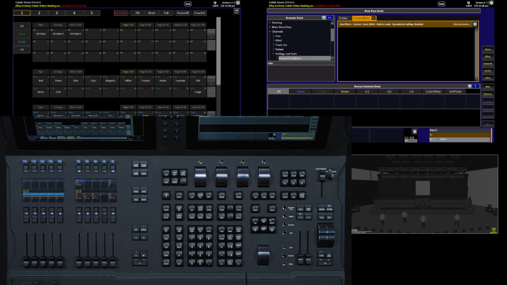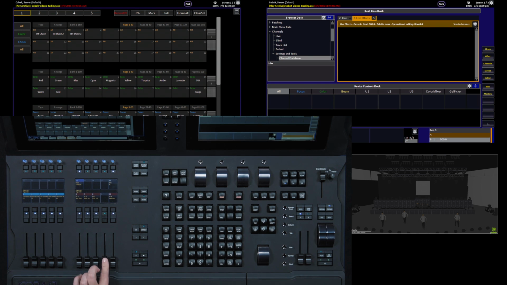So far, we've talked about how the masters can be used to add information to your stage look. You can also use masters to help you take stuff away. And that can be done using an inhibitive submaster or an inhibitive master type. You might want to use this if you're using a lot of effect playbacks. Remember that effect playbacks are controlled by an intensity level that determines whether they're running or not. If you have a lot of effects running and you want to be able to selectively or as a group bring those effects out of your stage look, you could create a group of those effects, place that group onto a master, and set that master to be an inhibitive.